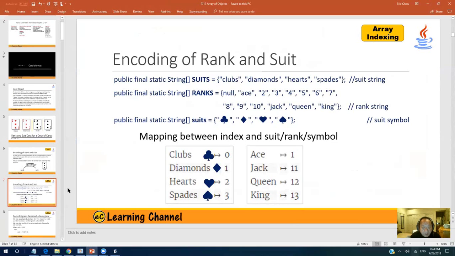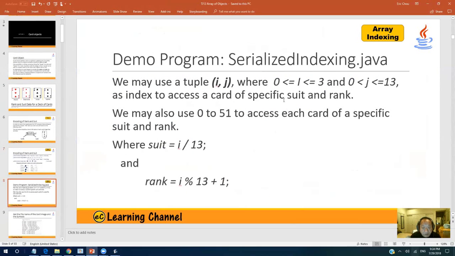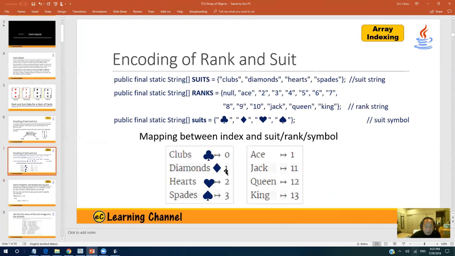you definitely won't use a capital suit. Okay. And then if we use the number, we want to have 0 to 13 to represent each rank. So we actually have the rank 0 to 13 plus 1, that's your rank. Okay, if you take modular, and the suit would be the ID divided by 13. Okay, so I have a deck. I start no matter from club or something. So here in the system that the textbook uses, it's using club as 0, diamond as 1, heart as 2, spade as 3, and ace as 1, king as 13.